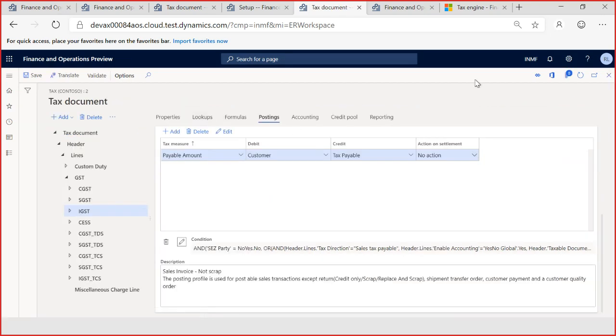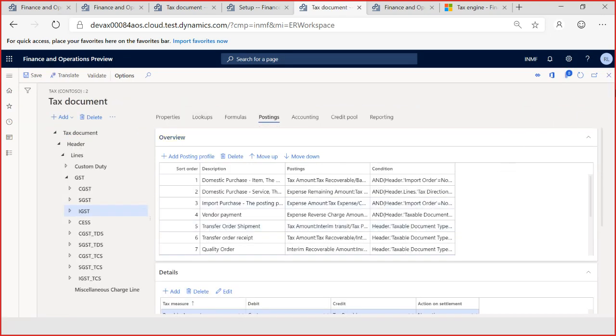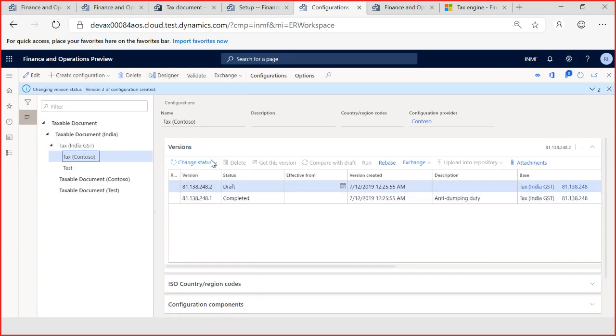Okay. So that's almost everything I need to do. Again, I change the status to complete.